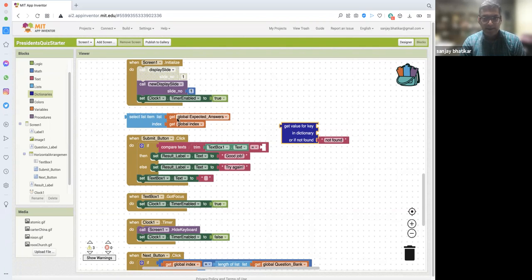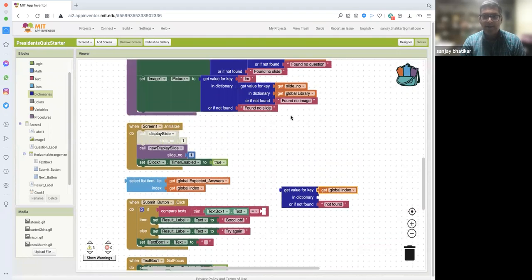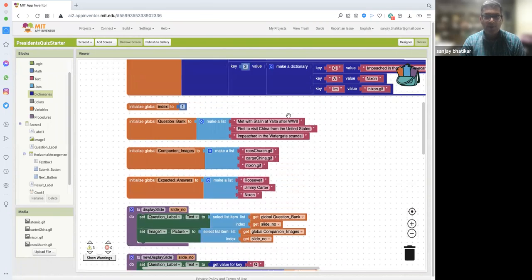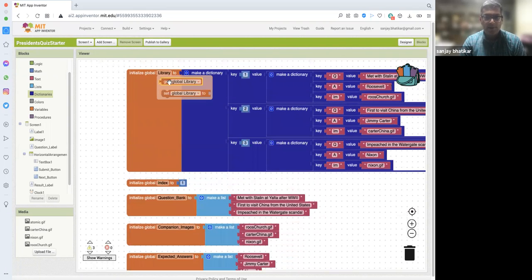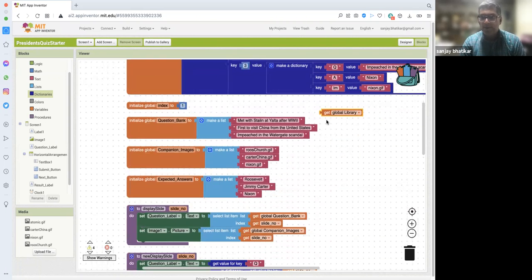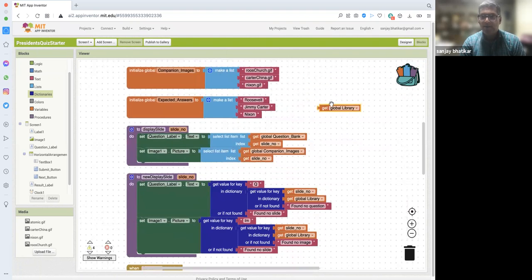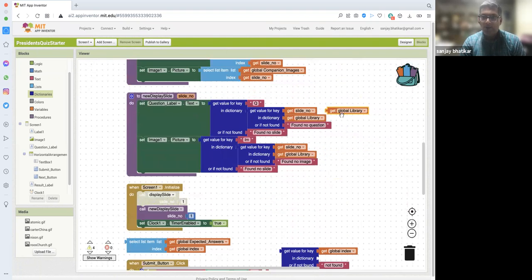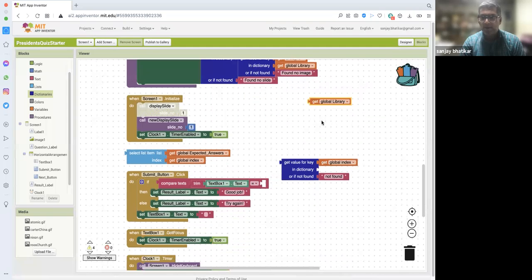How did we get the current slide number? With the global index. So that's going to be our key. And what's going to be our dictionary? Again, this is a two-step querying process. It starts with the outer dictionary, which is the global variable, this big giant dictionary that has all the slides one by one in it.